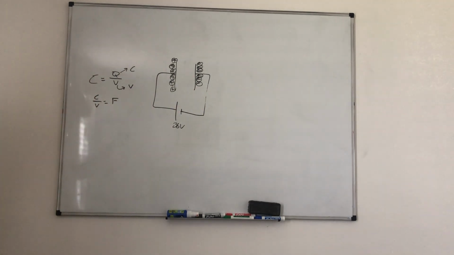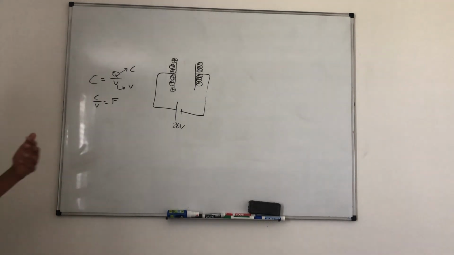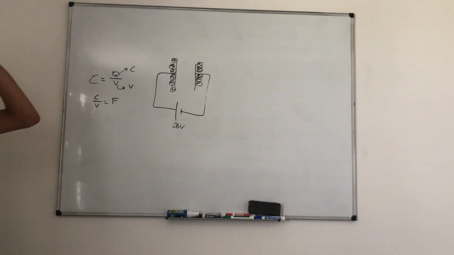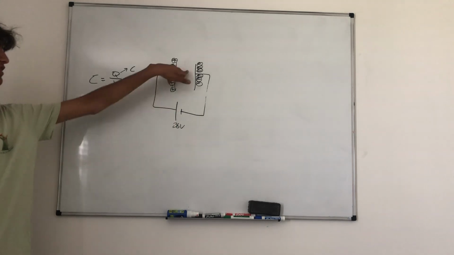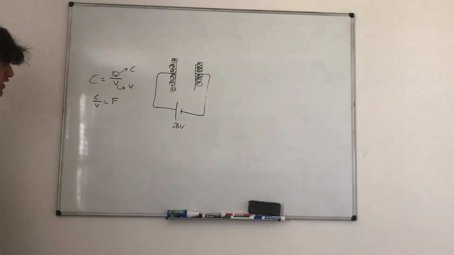Now, if you have multiple parallel plates, the total voltage gets a bit more different. You have to think about the loop rule, and then we'll talk about multiple capacitors and resistors and all that kind of stuff. For one capacitor, though, you would imagine that it would have the same voltage as the battery. So that is what we mean by Q over V.